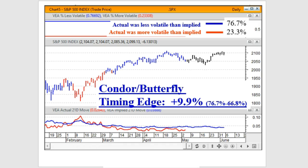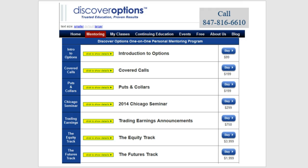So in terms of a condor or butterfly, it looks like the current market condition makes it more likely than normal that Friday's bar will end up being favorable. If you look at the past behavior of the market, it's more likely than normal that Friday ends up being a favorable bar to trade options premium. So you'd want to, if you dive in, do a condor or butterfly sometime Monday morning near the open, if you buy into this methodology, which I think is very educational and very instructive in terms of learning about the favorable environments for doing this.